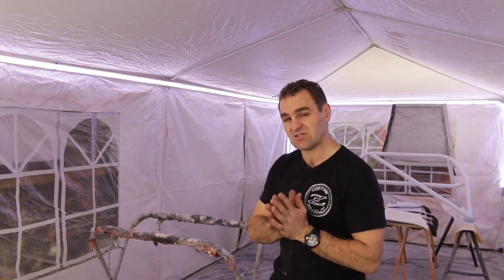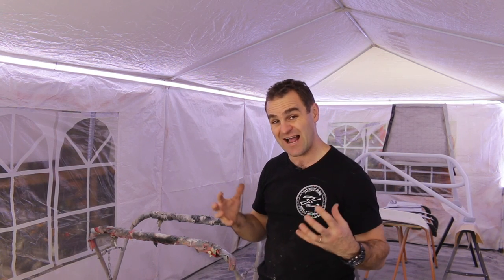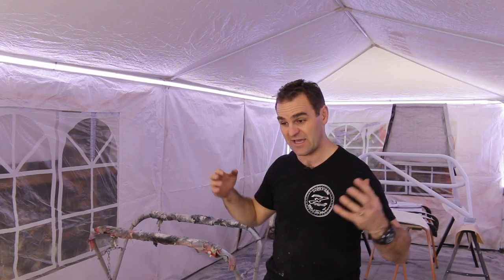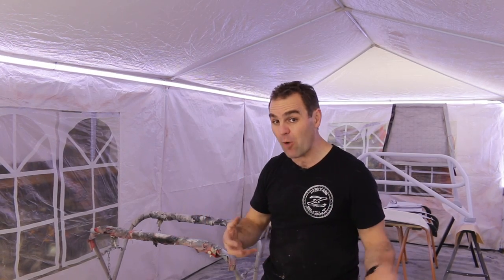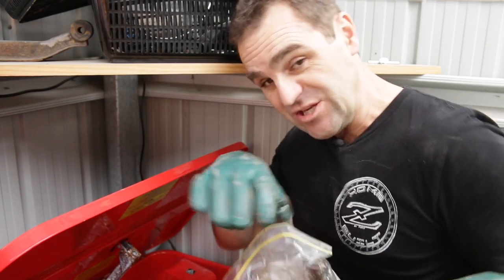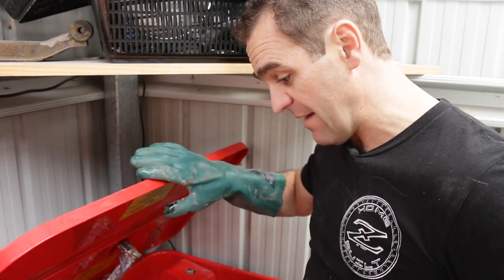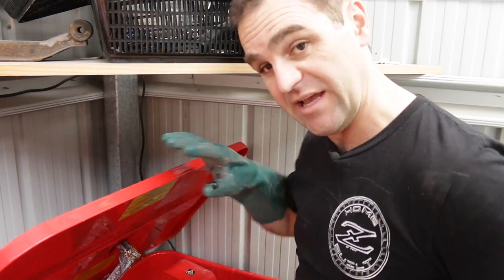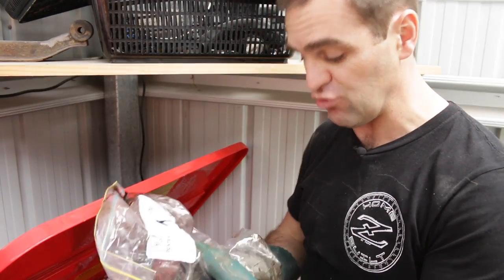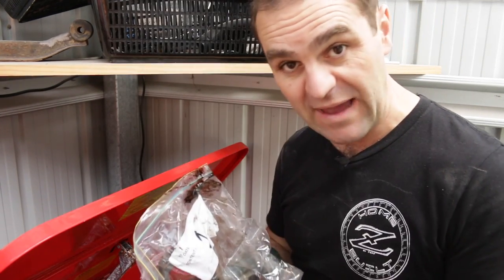So now it's time to start getting out some of the engine bits for the Datsun so I can get ready to start actually building that engine. But before I can build it, I need to clean the old parts that I'm gonna be reusing. So let's start cleaning. Okay, so I'm wedged down here in the back of the workshop behind the spray booth, and I've got my old trusty parts cleaner here. And I've gotta go through and clean up the pistons for using back in the engine again.